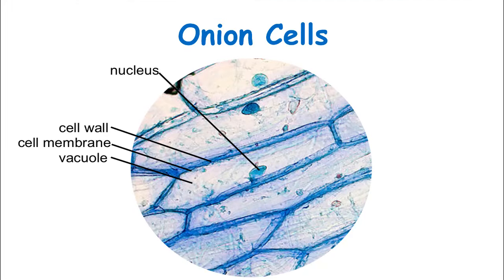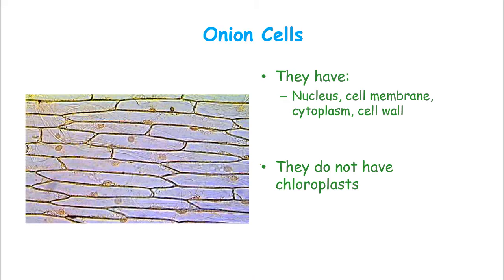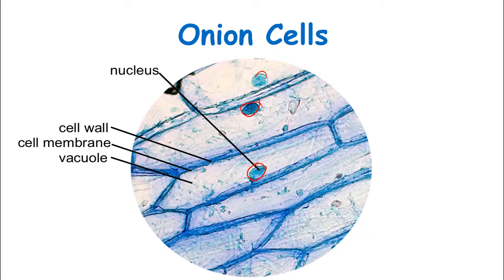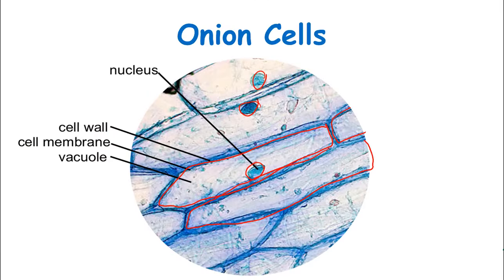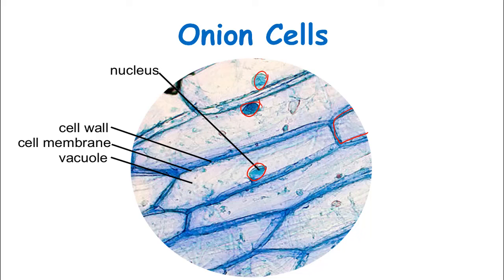So you've done these experiments. What do you see? For the onion cells, this is the sort of image that you would see. And the things that we can make out are the nucleus, which is here, here, and here. Each one of these little things is an individual onion cell. So there's one, there's another one. The cell wall is around the outside. The cell membrane is really, really thin, so we basically just label that as the inside of the cell wall. And then the area inside is just a vacuole.